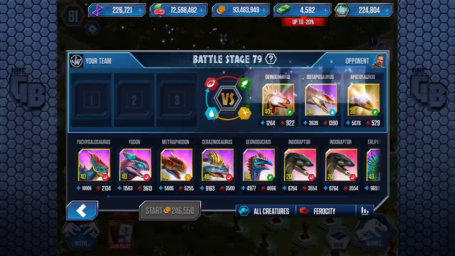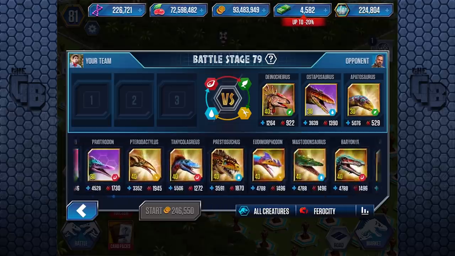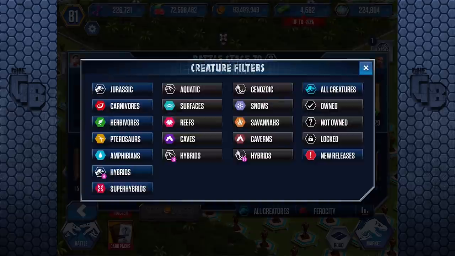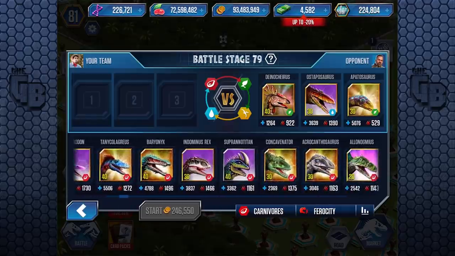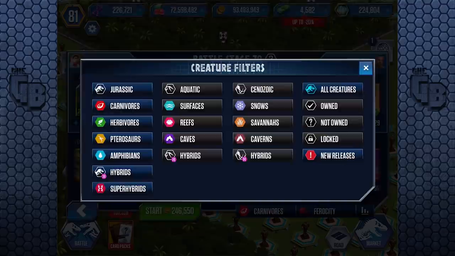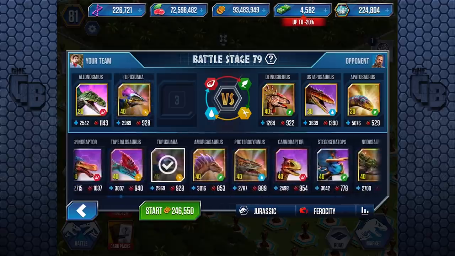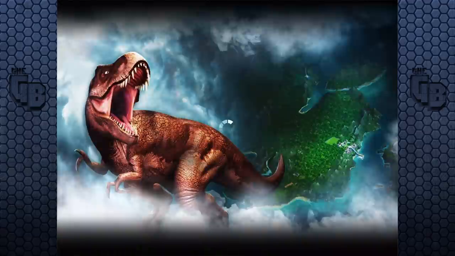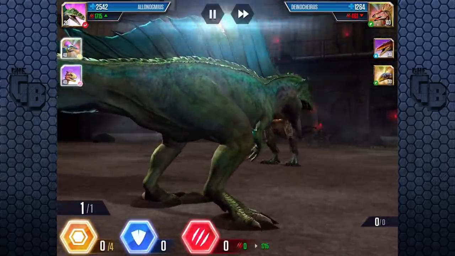But here we go. Let's do the Battle Stage Infinite. And in its infinite glory, let's choose carnivores, because that should put the Alanqua a lot closer. There it is. Beauty. And then let's just go to regular Jurassic. Fly down a little bit, go for that, and then go for that. That should be it. And here we are, yes! Ooh, it looks cool. Okay, let's slow down the animations.